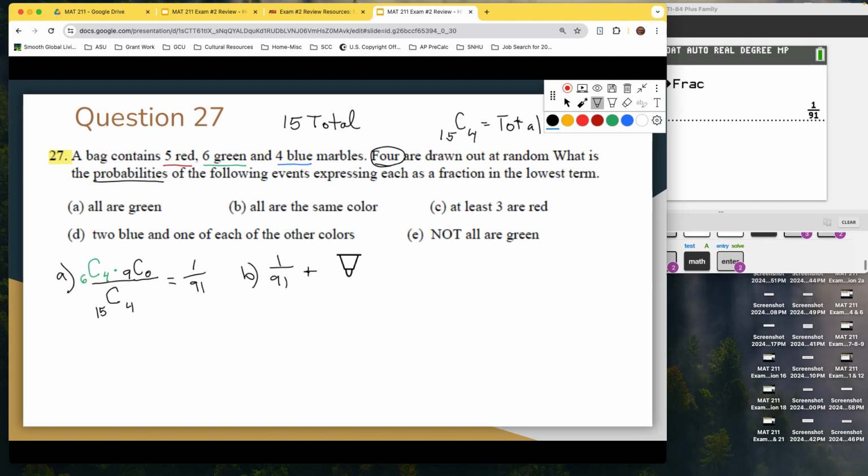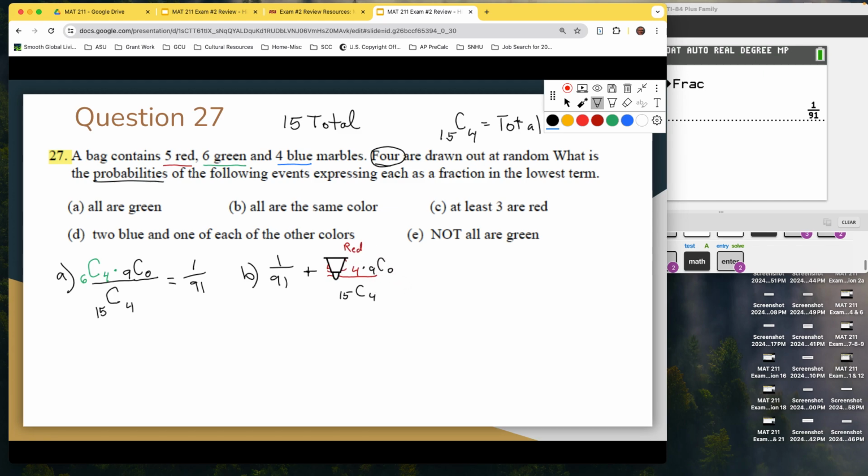Okay, so calculating all red, let's go ahead and change colors. Out of the 5 red, we want to choose 4 of them. I'm going to leave off the 9 choose 0, and you'll see that that always works out, so why should I keep putting it in there? If I've counted all 4, there it is. 15 choose 4. Actually, I'm going to put it here just for balance, but I'm not going to enter it in. Enter it in individually yourself.